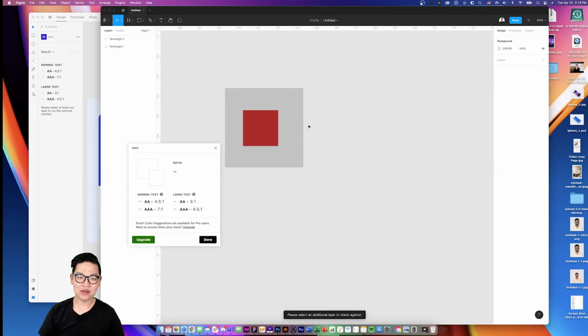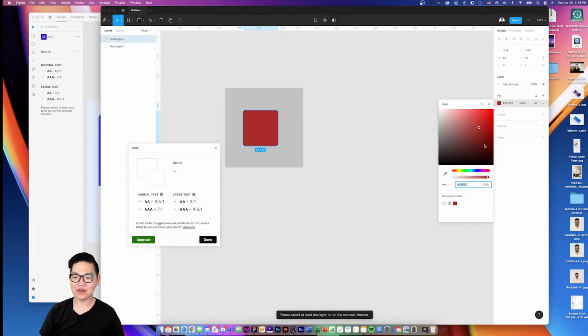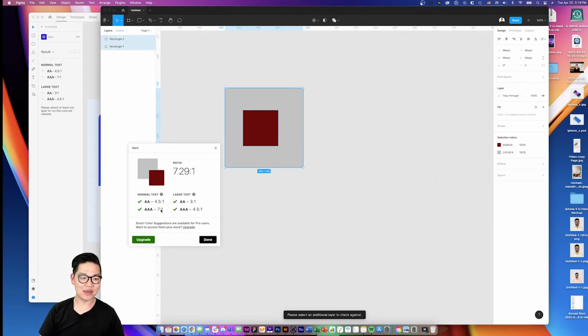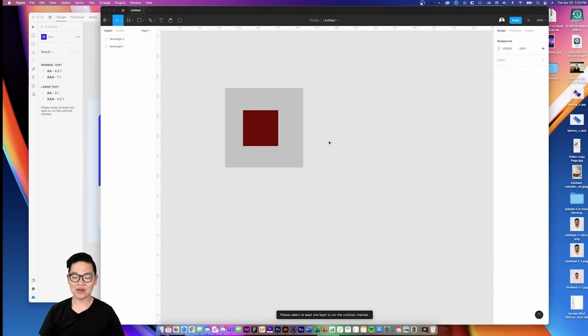So yeah, it's probably because it needs to be darker. And then you can select again, and it looks like it passed. So yeah, very nice. So that's how you check contrast for both of the apps and accessibility.